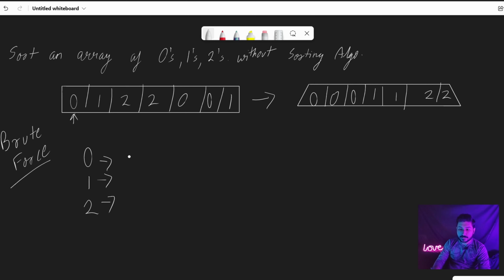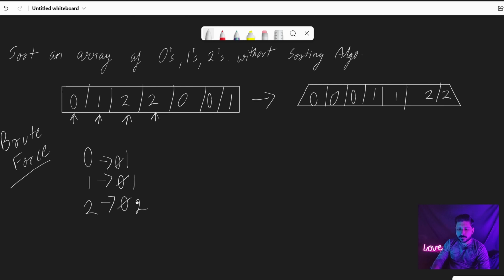Is this 0? Yes. We are going to increase the counter. Initially it will be 0, 0 and 0, so it will become 1. Here it is 1, so we increase the counter for 1. It is 2, we increase the counter for 2.